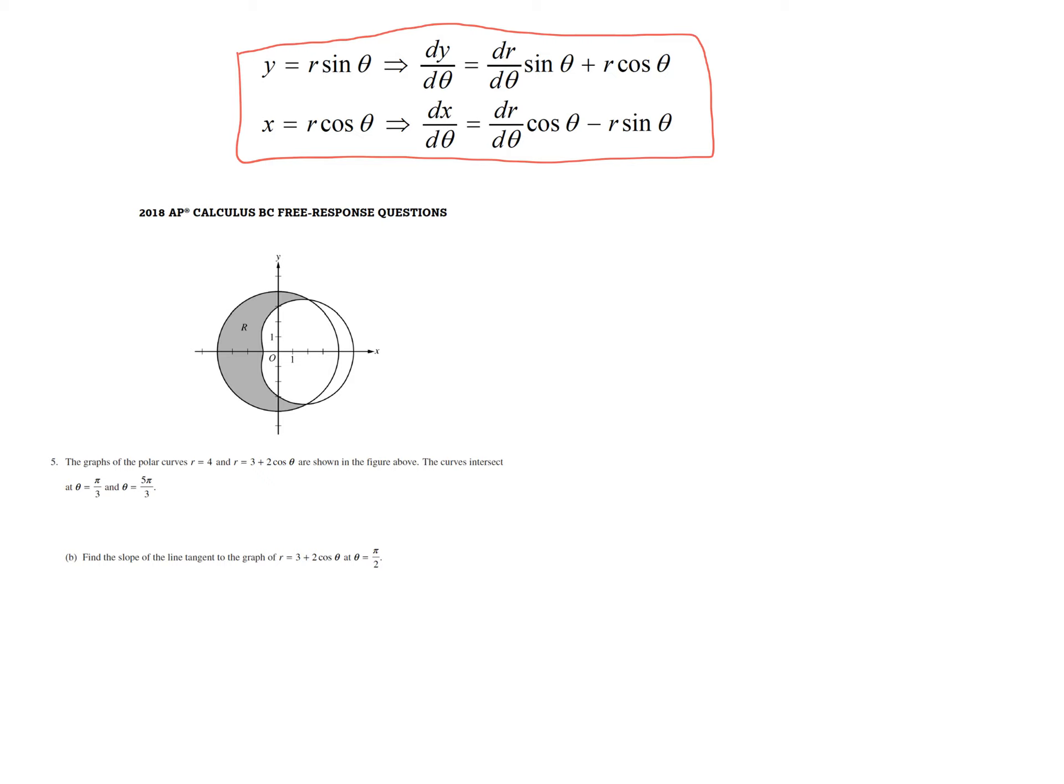Let's see where it comes from. Looking at this original right here, I have r equals 3 plus 2 cosine theta. First order of business is I'm going to differentiate with respect to theta the r theta equation given to us without going into xy form. I would get dr d theta equals 0, minus 2 sine theta.